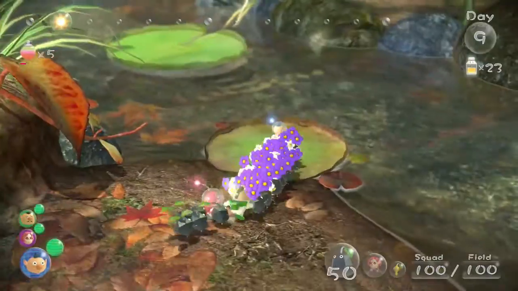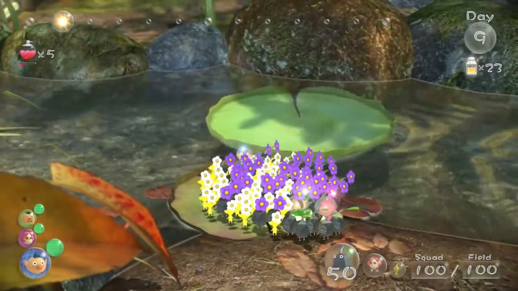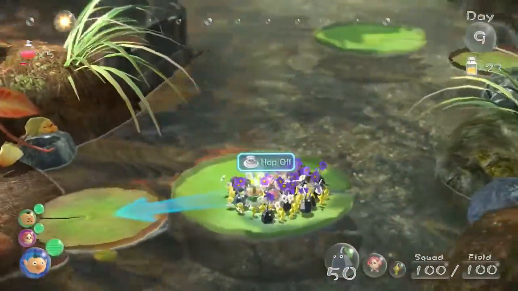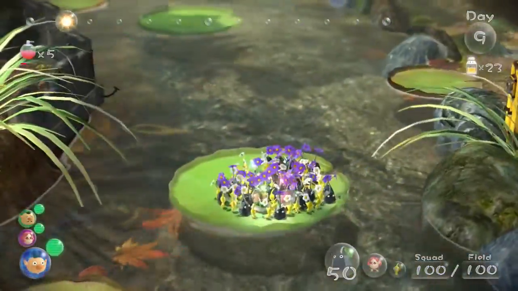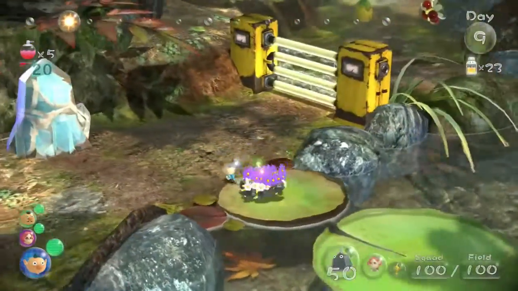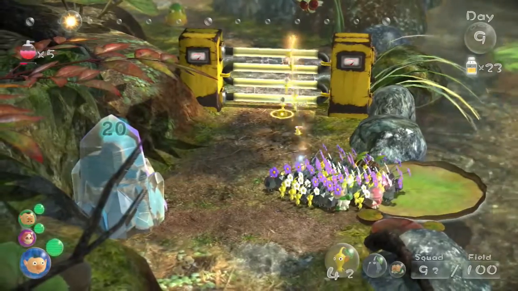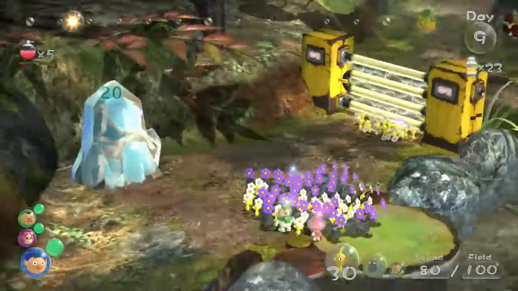Yeah, new mechanic. You can hop on those lily pads. What I was talking about is that this is the autumn area. The first four main areas resemble the four seasons. Tropical Wilds is summer, Garden of Hope is spring, the tundra, well, I don't have to tell you what that is.